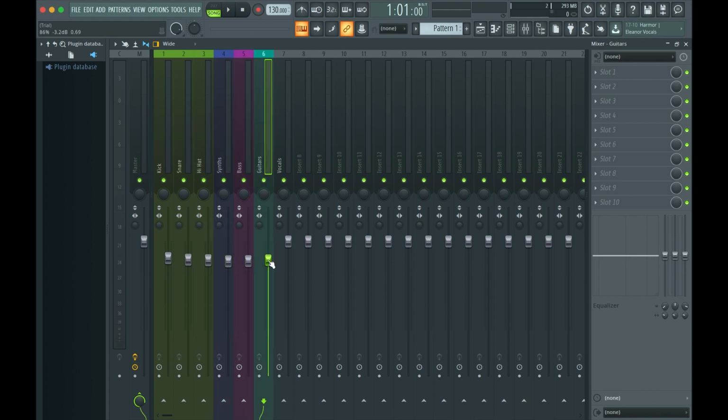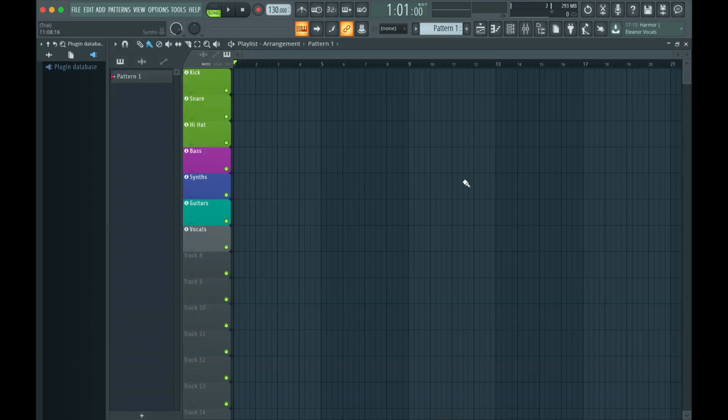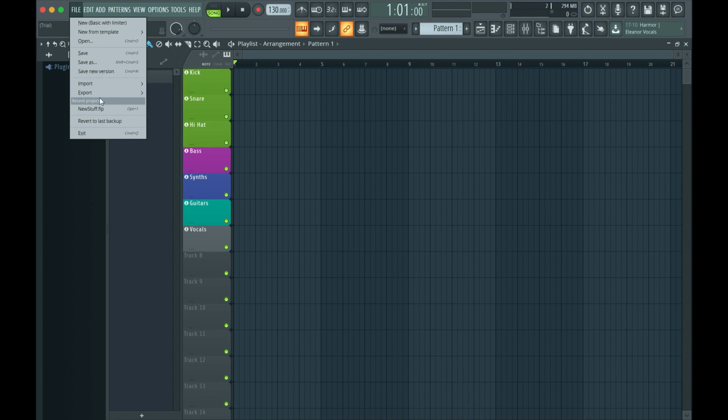A good reference is to aim for a peak level of -6 dBFS on your master channel. Whenever your export needs to be louder, you can temporarily insert a limiter to boost and limit it to 0 dBFS. To export your project to a single audio file, go to File, Export, and select the file format.